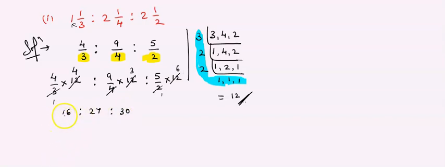Can you check in any table, can all these numbers go with any same table or same number? No, it doesn't go. As you can see, 16 is an even number, 27 is an odd number, 30 is an even number. Here we have a mixed proportion of odd and even numbers. So the final answer is 16 is to 27 is to 30 itself. So this is our final answer. Hence we have concluded this step.